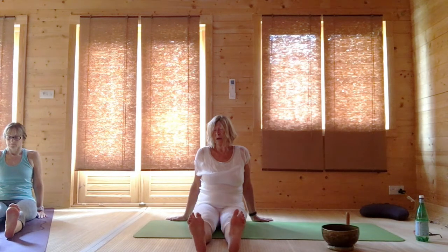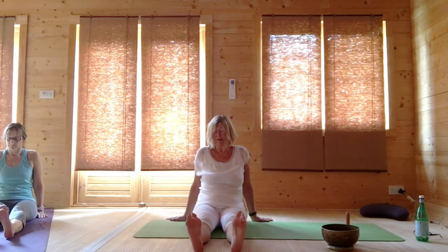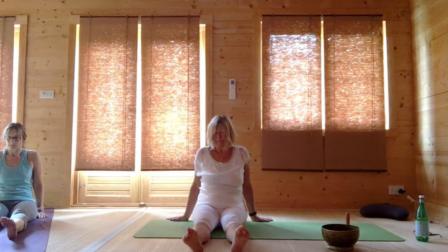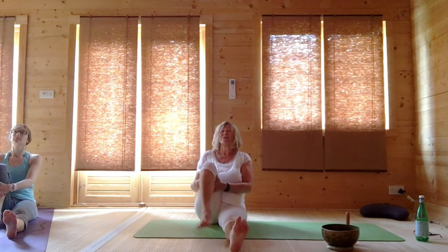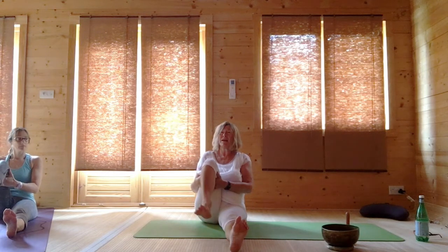And then circling the ankles in one direction. And then circling the ankles in the other direction. And then just once more sliding one leg in as you just lubricate the knee joint by swinging the lower leg.